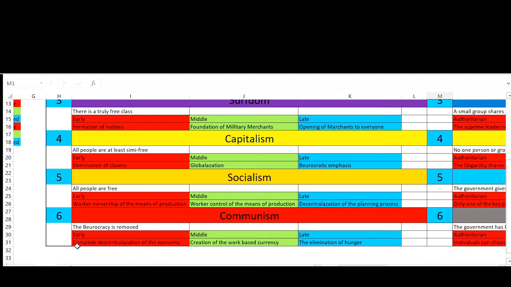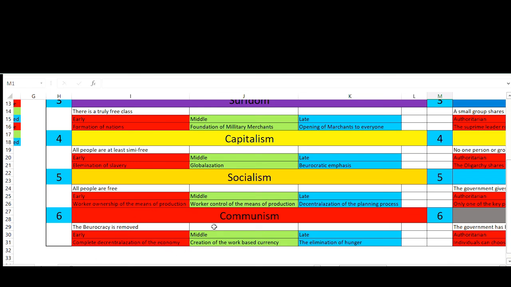All sorts of regulations and workers' rights and all that stuff is completely separate from the government under true communism. True early communism removes government interference from the economy. The economy controls the government, not the other way around. We then have middle communism.